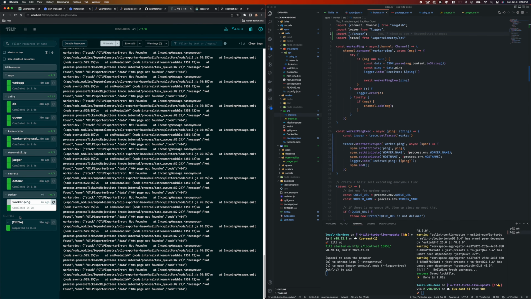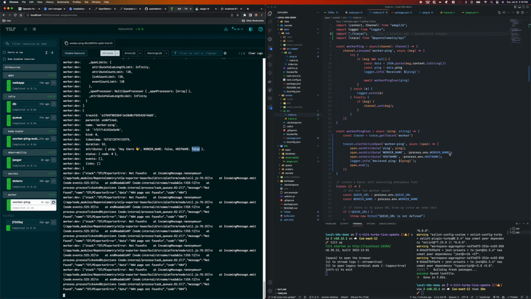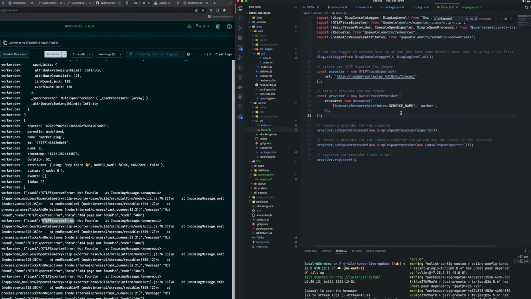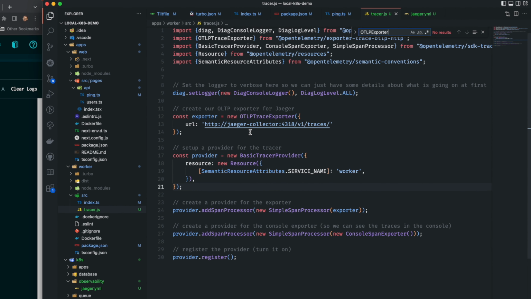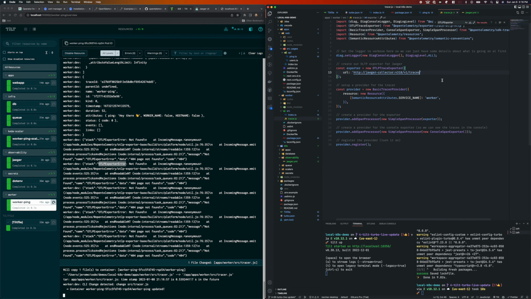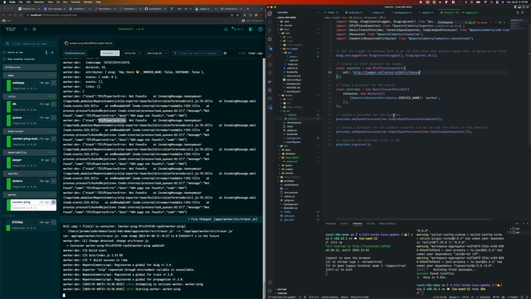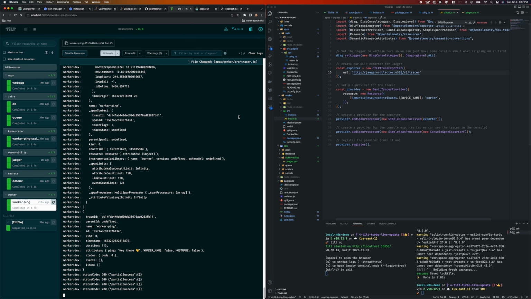I sped it up a little bit just to speed up the build process. It looks like we're good. There's one more error that we need to fix, and it looks like the endpoint for the traces is incorrect. It doesn't like having that extra slash there, I think. So let's try it. Let's kick off some more API endpoint calls. It looks like they all ran with no errors.